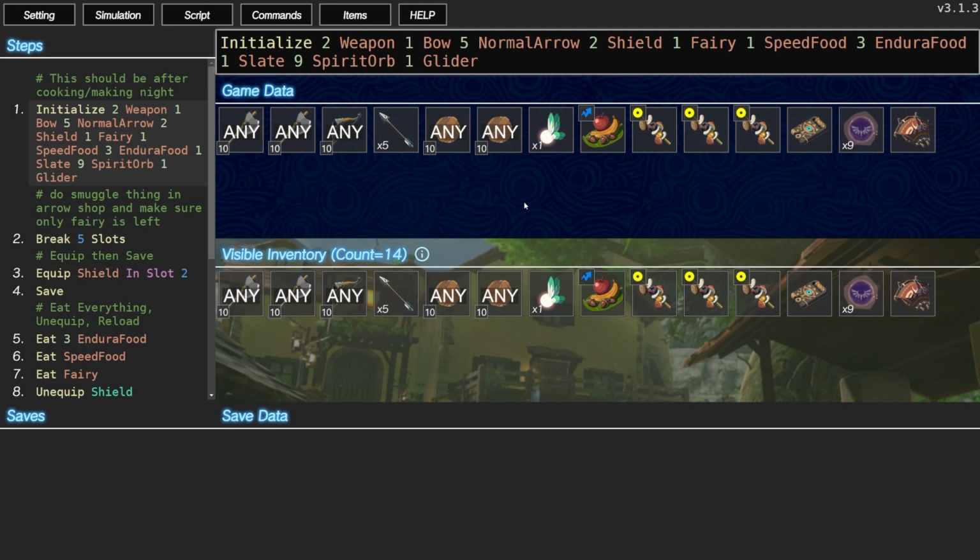This script actually doesn't show you what scraps are used, but from the first step, we can see the only material we have is fairy, and it's safe to assume that everything else would be scrap. This means when you start the setup, you should make sure you still have the fairy, and everything else you should eventually get rid of. And knowing this is good because now if you mess up and you have to do some backup, you know which items you must have.